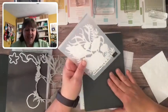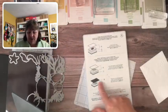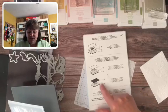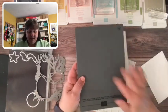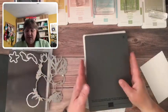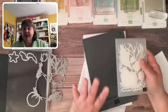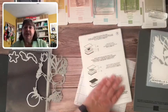Because this is a 3D embossing folder I want to go over the sandwich with you. On our new Stamp and Cut and Emboss machine it tells you exactly how to do this. It says with 3D embossing folders: number one is your folder, and number four is this gray sandwich plate — no clear cutting plates whatsoever. What I love about this is it's easy to see what you need; you don't have to really think about it, just look at your plate.